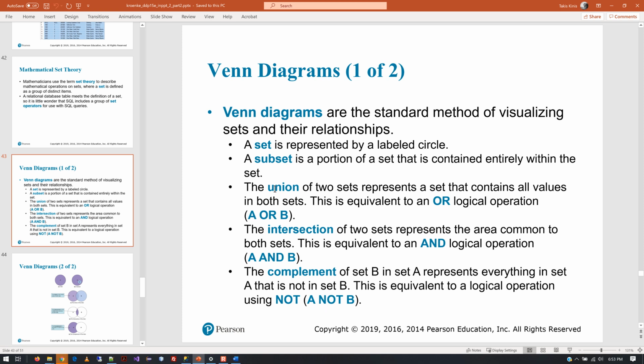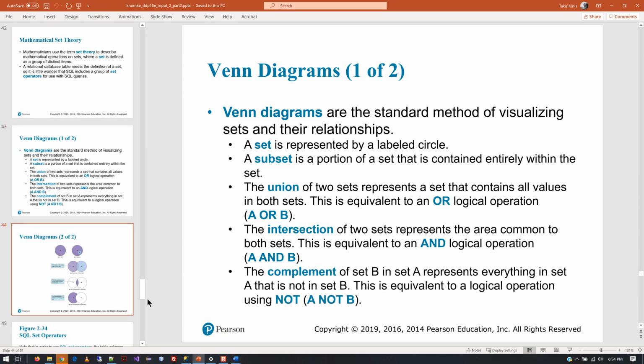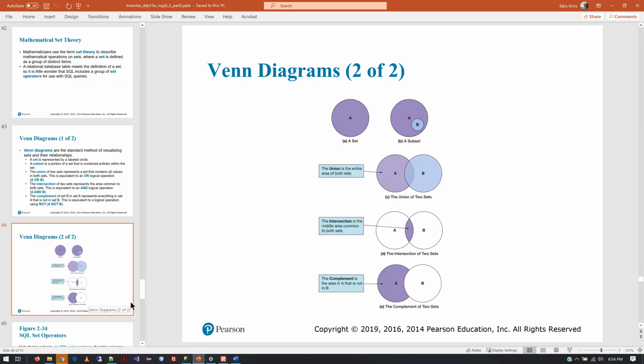It says a union is equivalent to the logical OR, an intersection is a logical AND, and a complement is not A, not B. That one's always a mind blower for people, but seeing it in a picture really helps to explain it.